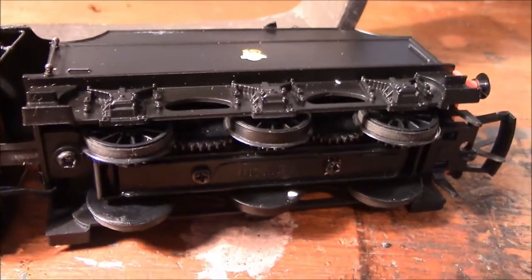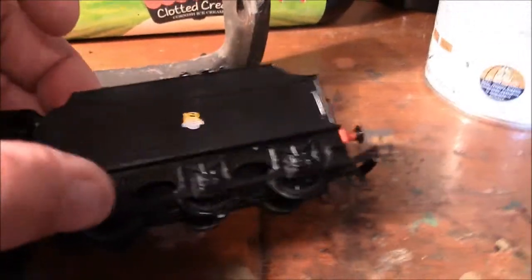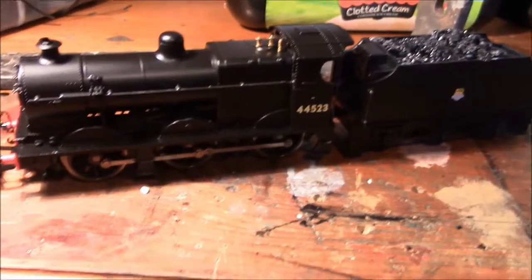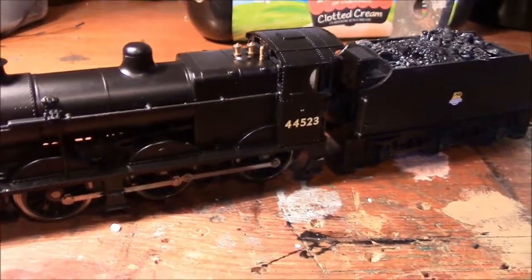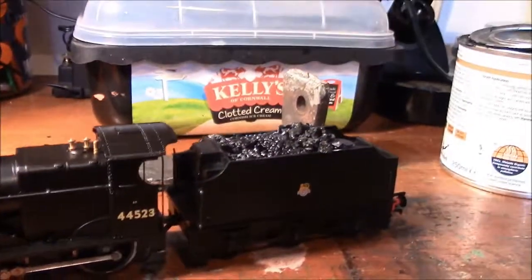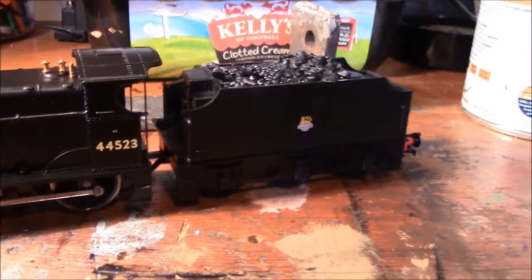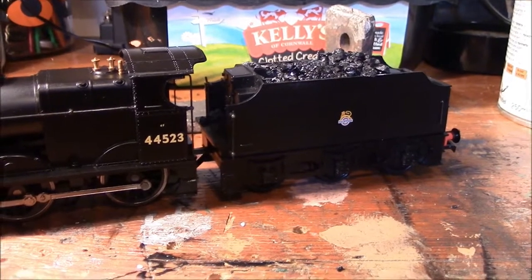Not only in terms of noise, but basically this motor inside the tender is an Airfix motor, and it is not designed for slow speed shunting or for going a little bit faster. It's not a very fast loco, and you can't get any shunting speed realistically out of it compared to the more modern Hornby and more up-to-date stuff out there in the market. So the problems I've been having, in terms of performance, the motor's not very good. Even though I've cleaned it and serviced it, it's just not very good at all. These were legendary as having lots of faults with them and being poor performers and poor runners.